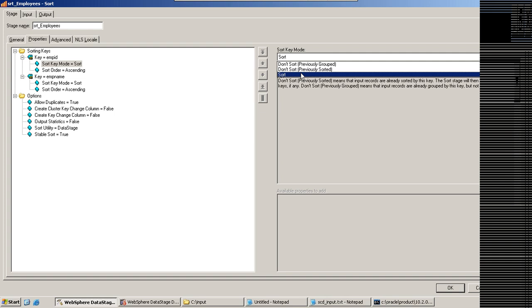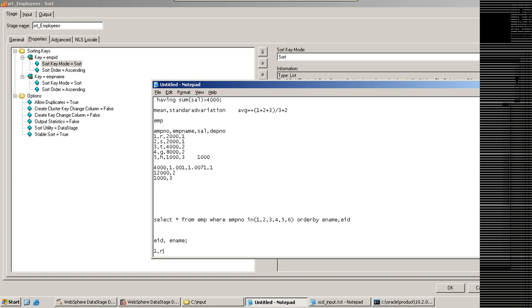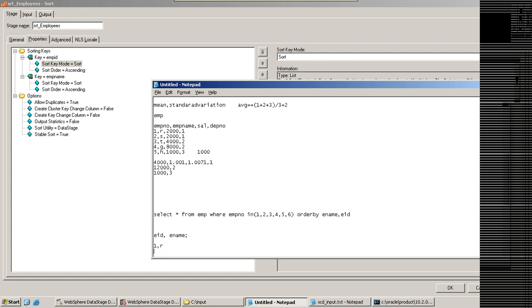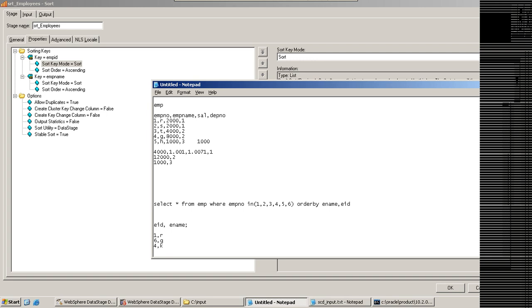Let us think how the data would look like. 1 would be there and then R is the name of the employee, then 5, 6 will come and then G is the name, 4 will come and then K would be the name, and then 7 would come and then J would be the name, here 2 would be there and then L would be there, 3 would be there and then G, or some D.